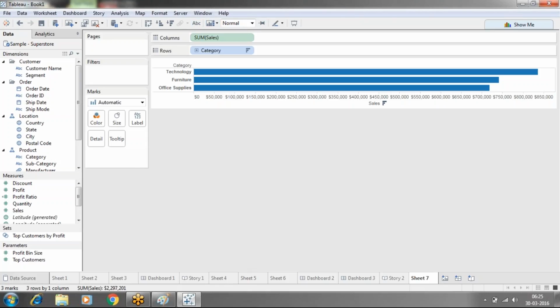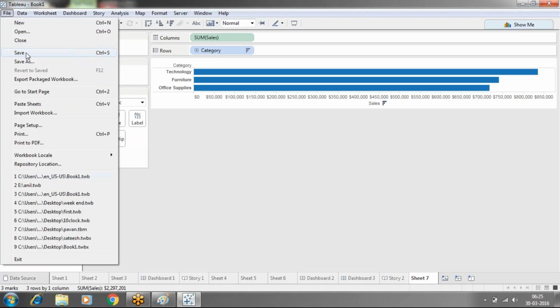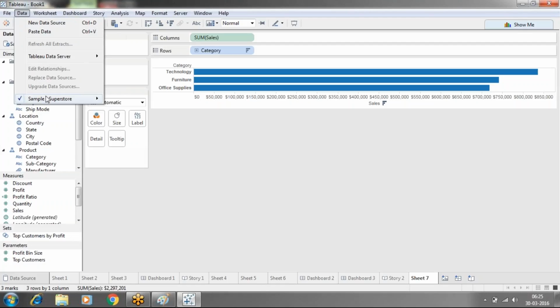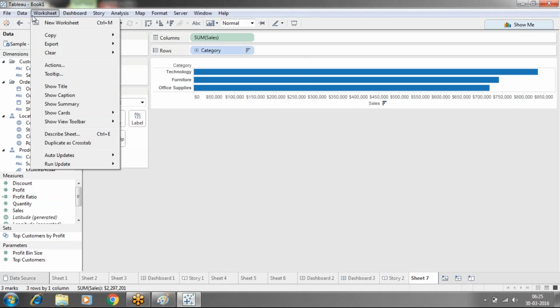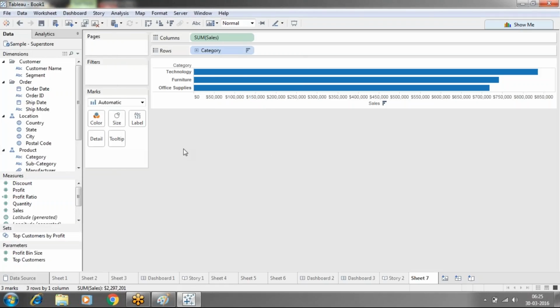All these things will be there, as well as the File menu. If you need to save the data and if you need to print to PDF, each and everything you are going to get from this level. All the tabs we have, each and every tab has a concept where you will get to know what exactly each one does.